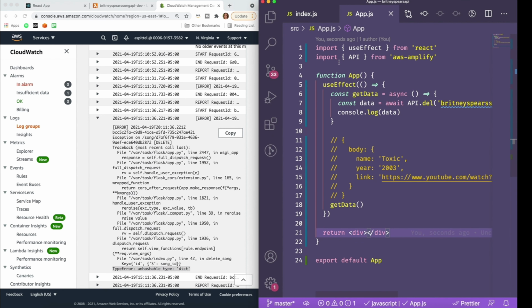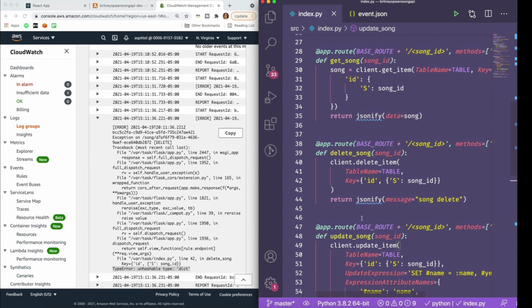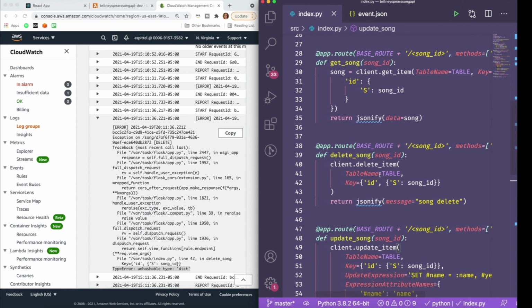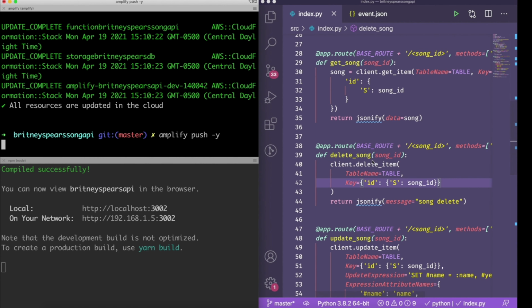Okay, let's look at my code. Song ID, song ID, song ID. Okay, so I put a comma instead of a colon right there, which was my issue. So I'll go ahead and push that change there. So silly.